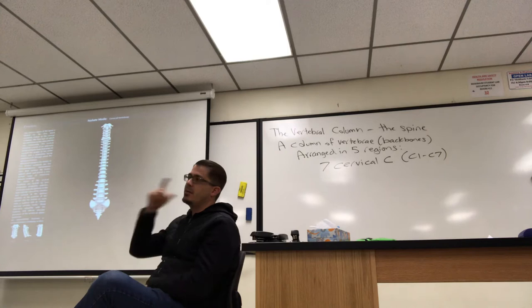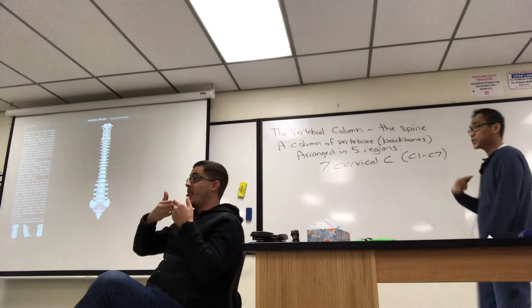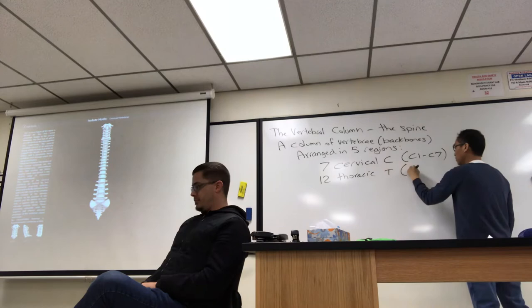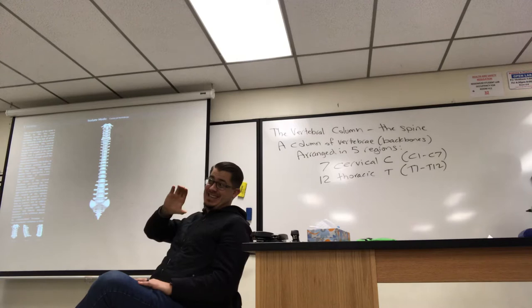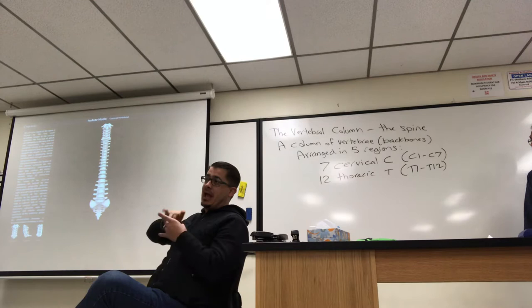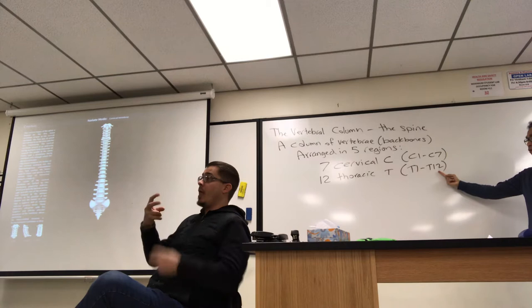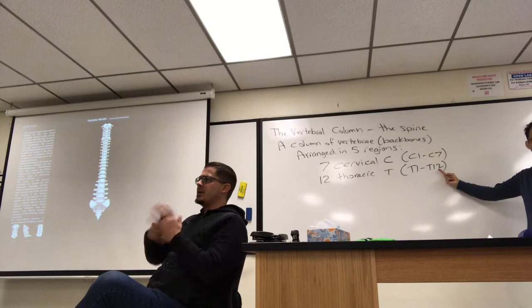the next 12 are in the chest region. They're called the thoracic vertebra. So you have 12 thoracic vertebra, capital T, and you remember them T1 to T12. What's special about this region when we get to it is I have to teach you about the ribs attached to these 12 vertebra. So you have pairs of ribs. Guess how many pairs? 12. If you have 12 vertebra, you have 12 pairs of ribs. A pair of ribs will articulate with a vertebra, the thoracic region.